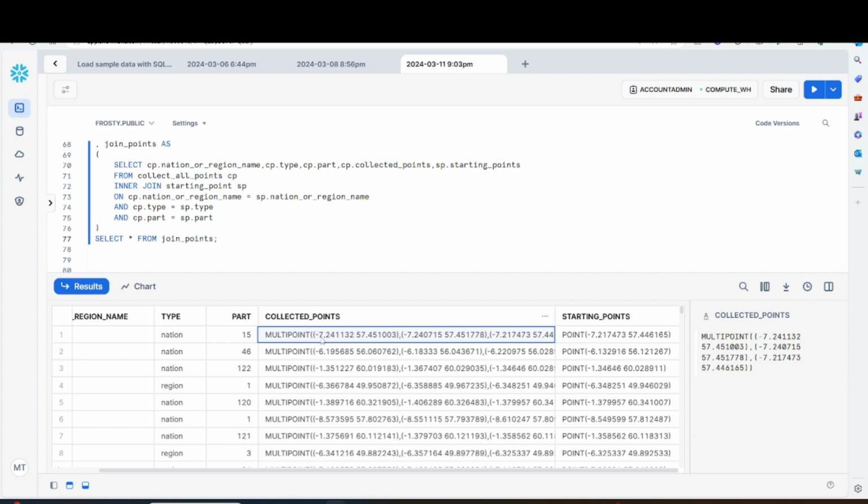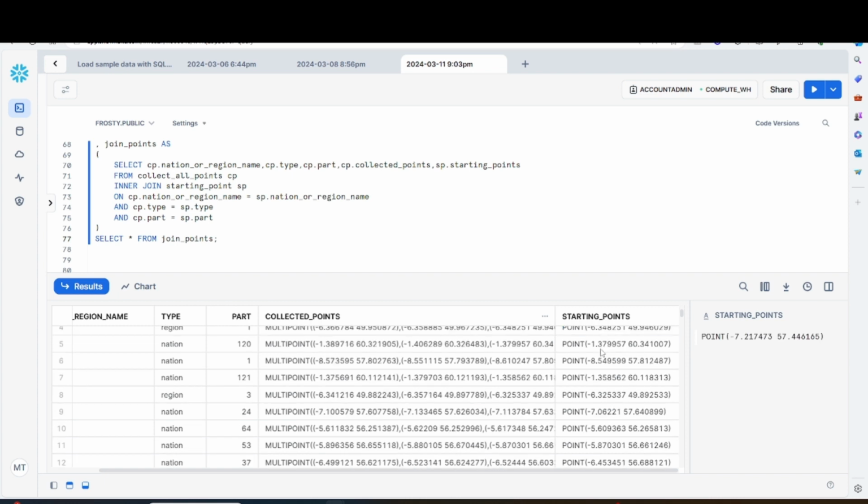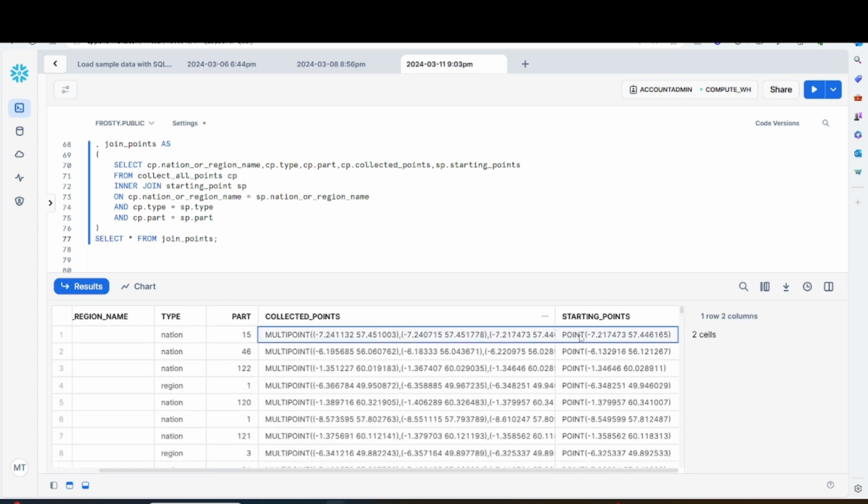Look at this, it starts with -7 something, and this starts similar. So we know this is going to be a starting point because they're very close. Imagine having a starting point like -1 or something way different compared to my collected points. That's an indication that something is wrong, and you won't be able to create those coordinates properly, because if you create a line, it's not going to connect well. So I'm happy with the way this works out.